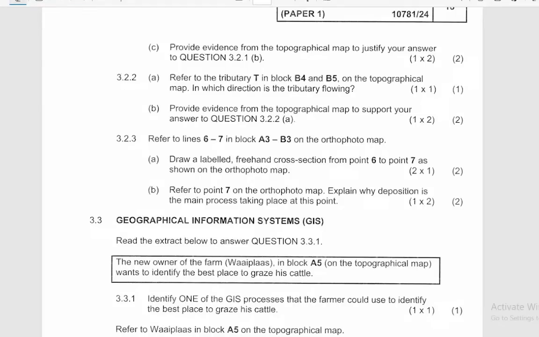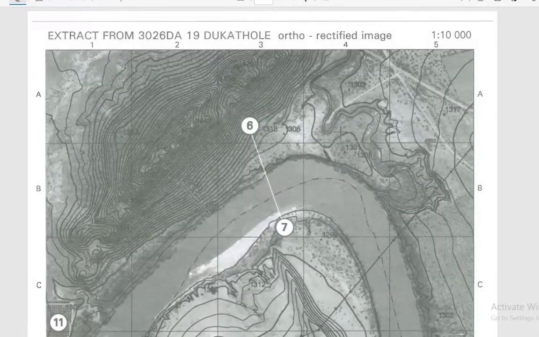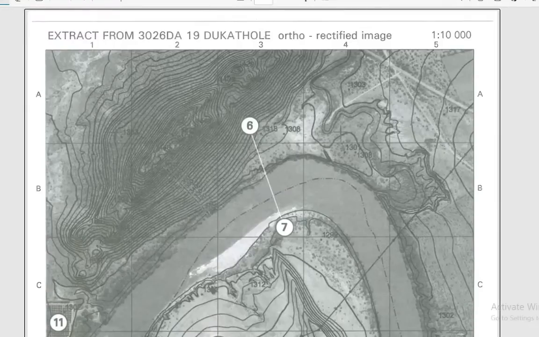Right, this is interpretation of geomorphology. If you have to look at here, I will draw the cross section there. Right, quickly, when we are drawing cross sections, we are doing a simplified cross section, not a detailed one. We don't need to trace any measure, any heights from the cross section. If we put our 6 here and our 7 here, this is a meander. If you can check, this is a bend along a river channel. The stream is bending at this point.